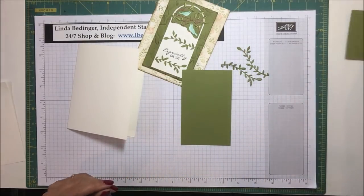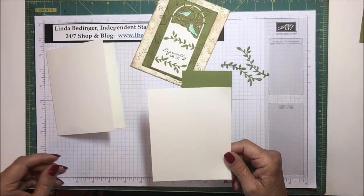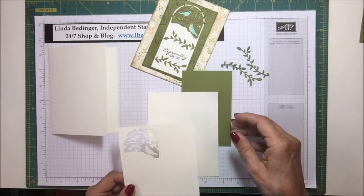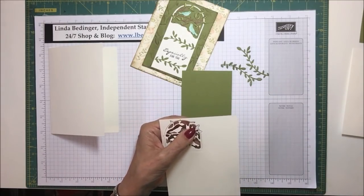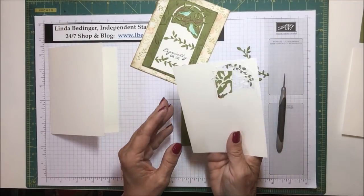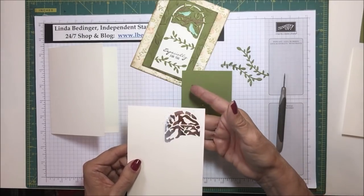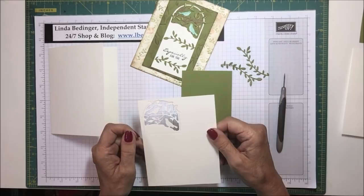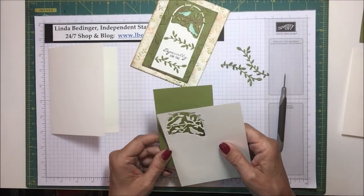Then I have a little piece of old olive scrap to cut out these couple of little leaf flourishes. Then we need another piece of berry vanilla — this is kind of a large piece — to cut out the birds. I wasn't sure how wide it needed to be so I used a larger piece than needed. This cuts out absolutely like butter. I've been using the technique where you put the image down, blade up, use washi tape to hold it in place, and I'm getting sold on this technique — it cuts everything just like butter.